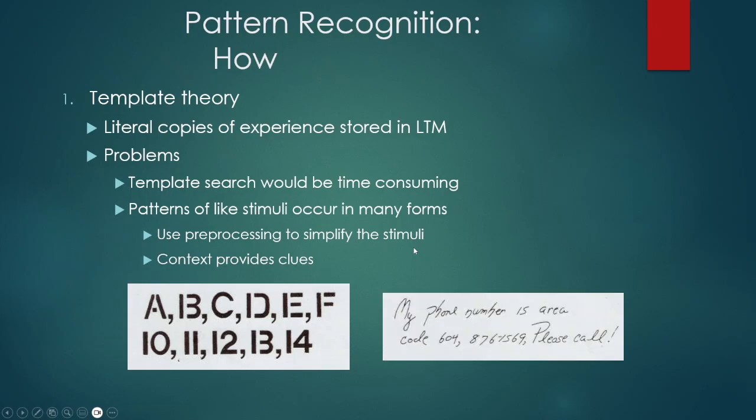Another example of that is handwriting. So you probably can read that this says my phone number is area code 604-876-1569, please call. So handwriting is an interesting case because we don't all write perfectly. And so we may make different forms in our writing. In this case, the H in phone and the B in number are in fact the exact same shape, the exact same form, but given the context, we see the one as an H and the other one as a B. The word is the exact same form as the 1-5 in the phone number, and you can tell that it's supposed to be is in one case and it's supposed to be a 15 in the other case, right?